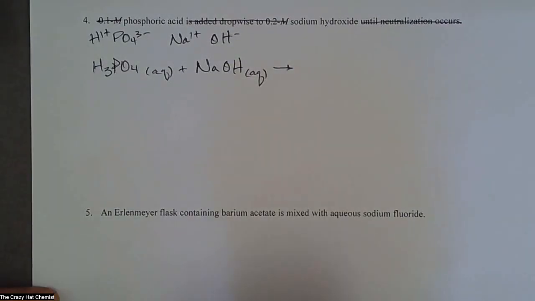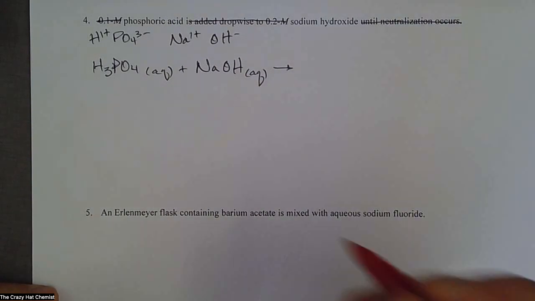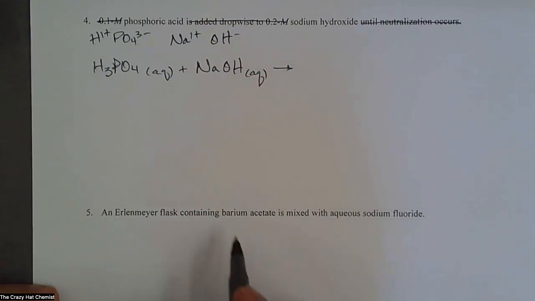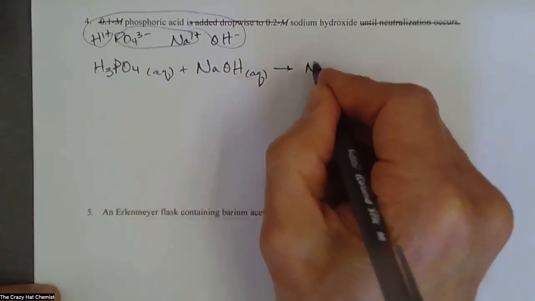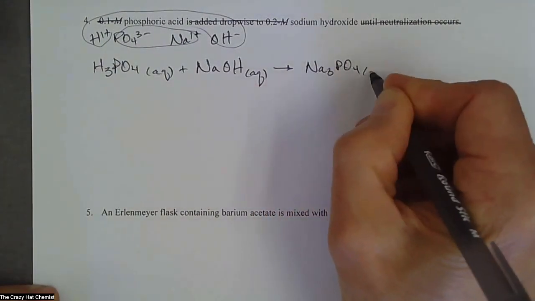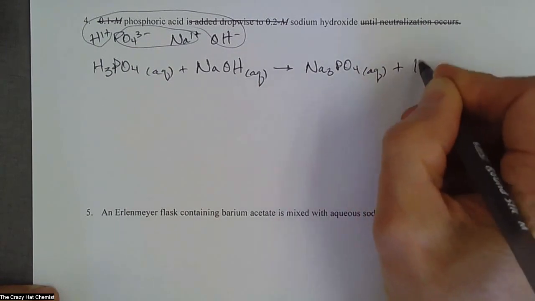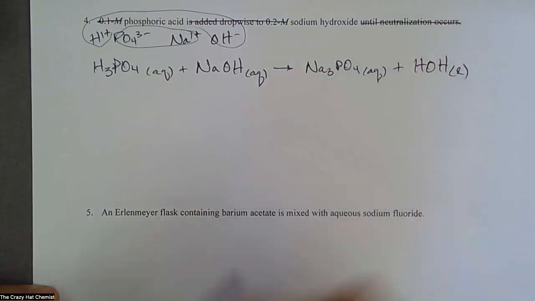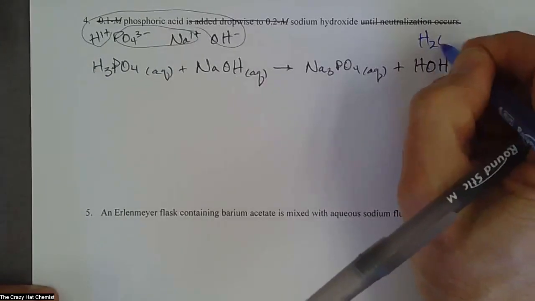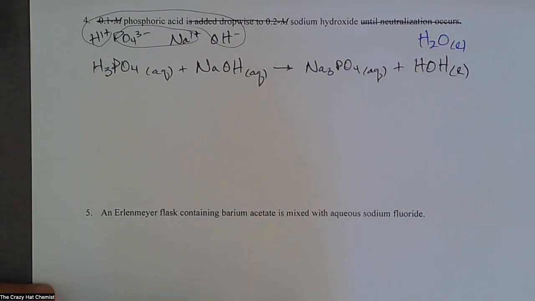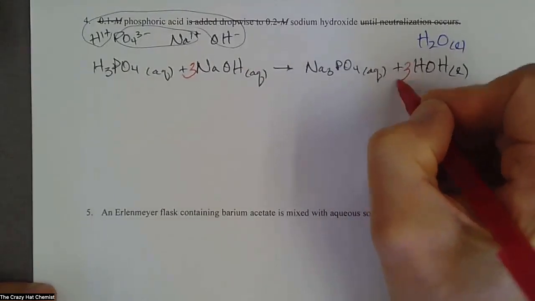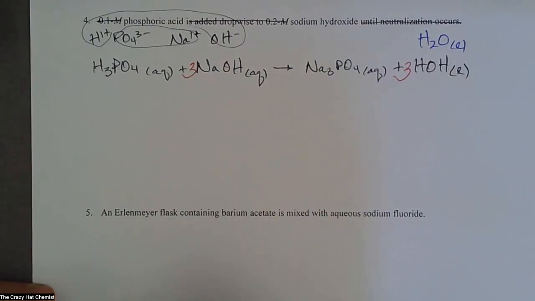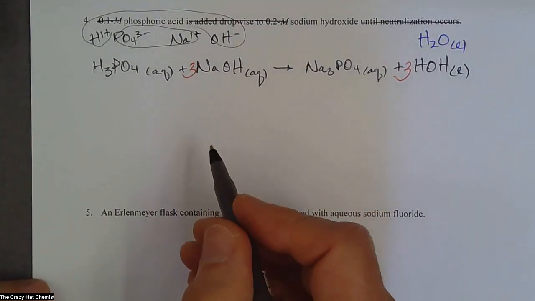This is a characteristic acid-base problem here, the acid and then the base. And so we are going to have the sodium phosphate and then the hydrogen and the hydroxide. So the sodium phosphate is aqueous, and then the HOH, that's water, and you could have written that as H2O, and that would have been perfectly fine, but that's a liquid that's not following solubility rules. There are 3 sodiums, and then 3 waters, and that would balance that out perfectly fine. Okay, fantastic.